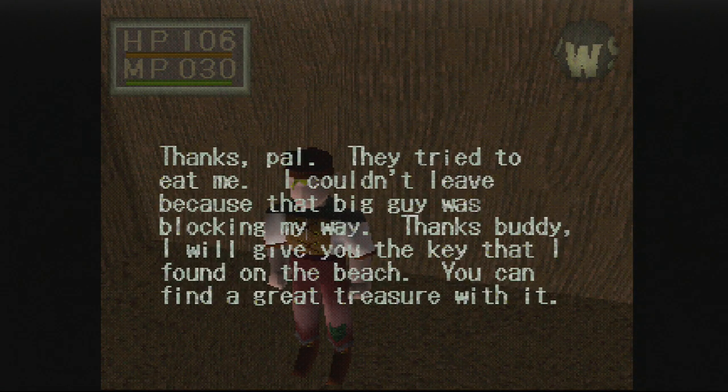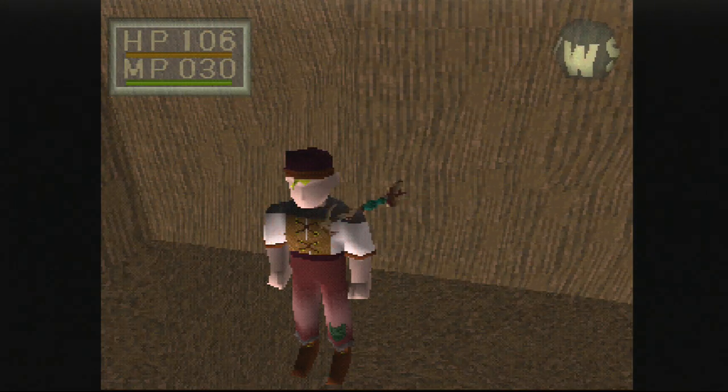Thanks, pal. They tried to eat me. I couldn't leave because that big guy was blocking my way. Thanks, buddy. I will give you the key that I found on the beach. You can find a great treasure with it. And that is the pirate's key.